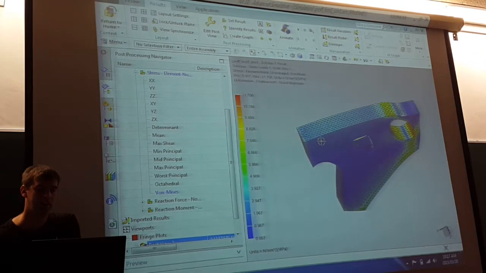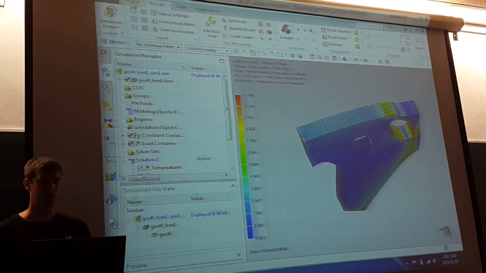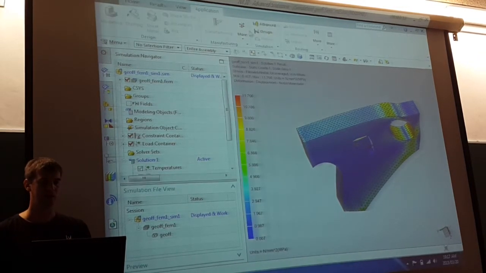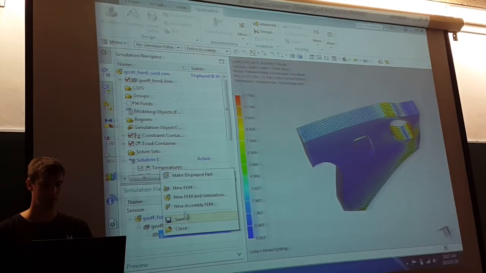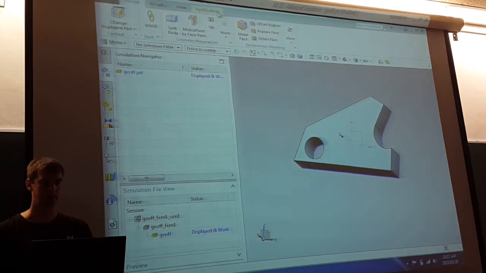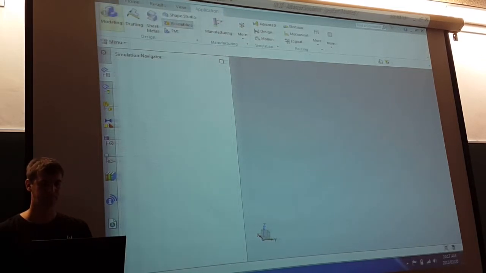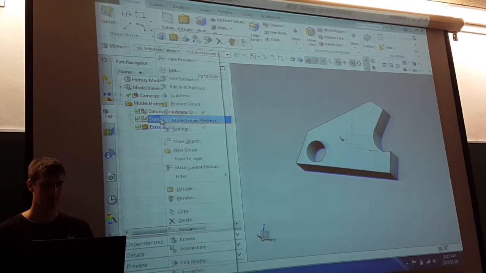Then, if we want to change the shape of the object, that's fairly easy too. What we can do is go back to our model. Here I made the original model the display part. We can go back to modeling and edit the sketch.